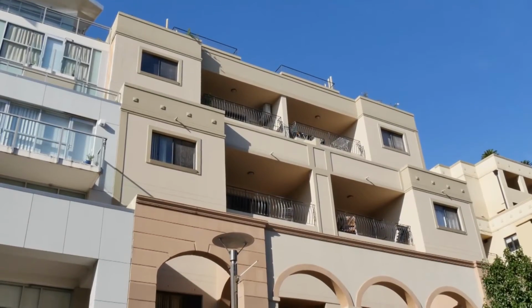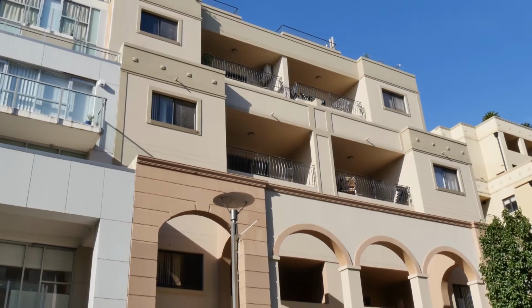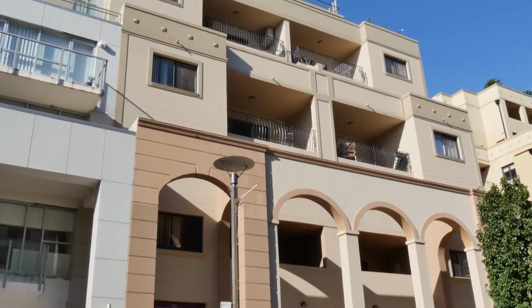Now, okay, we talked about the boom in the scenic property, but unfortunately we have some pitfalls and some problems, and we're going to have a look at that now. Now look at that particular building. Could you believe that this building was 5 years old and they had to evacuate all the people from there so they can fix water leakage problems? Yes, 5 years old. And you know why? Because of waterproofing, because they didn't do the waterproofing properly.